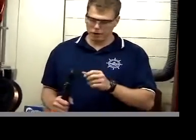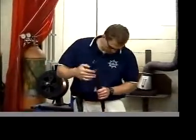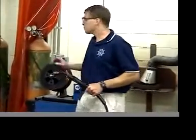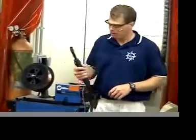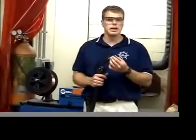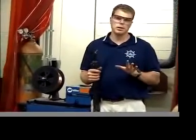So what we're doing here is we have a nozzle, and inert gas is going to come out of the nozzle from the tank, out of the actual gun, shielding the area we're going to weld. This particular gas is a mixture of argon and carbon dioxide. Okay, the gun has a trigger. When you pull the trigger, the wire will start to feed and the gas will start to come out as well.